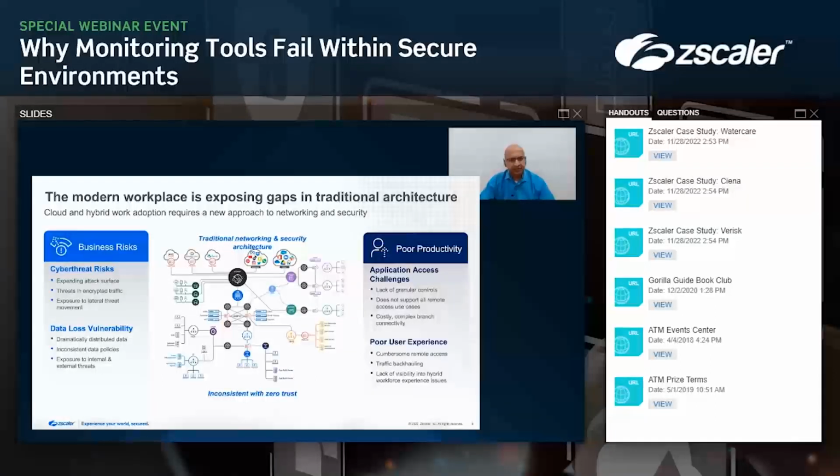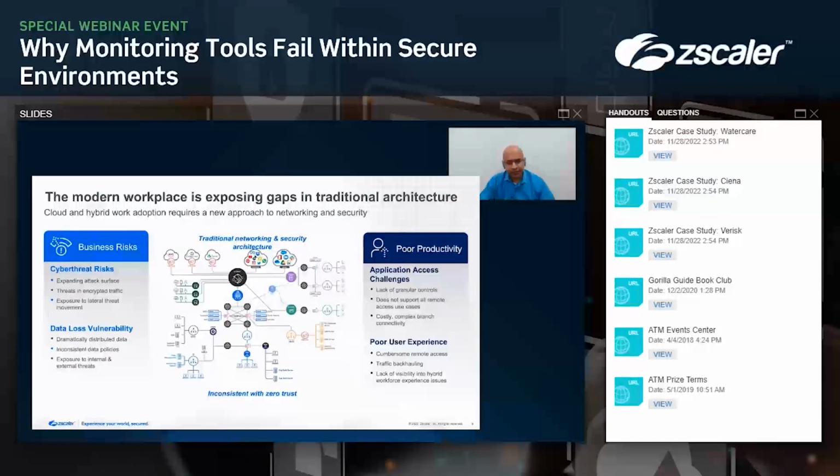The idea is that we want to help you diagnose end-to-end user experience issues that can be challenging, particularly for work from anywhere workforce. Many of these monitoring tools were designed for scenarios where users were in the office on networks and apps were in the data center.